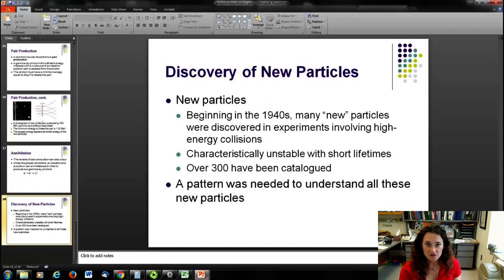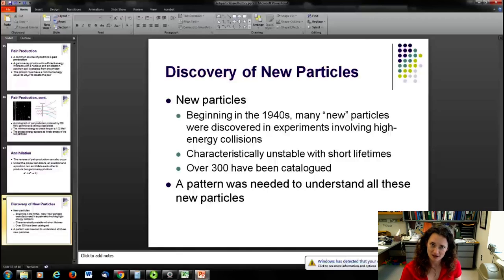So since they started doing particle physics, they discovered tons and tons and tons of particles. Many different kinds. And this began in the 1940s when they discovered all these new particles and these high energy collisions and these atom smashers. They noticed that they were characteristically unstable, but they had short lifetimes like we talked about, like we read off the chart. There's over 300 of these suckers that have been cataloged. And because of the sheer overwhelming number, it was thought, you know, that they needed some sort of new physics, some new pattern to understand and describe all of these new particles. There were so many that they called them the particle zoo. And some physicists got very fed up by this. One of them, I think, said if I wanted to memorize the names of all these particles, I would have been a botanist. So that kind of gives you an idea of their frustration with it at the time. But some really fascinating physics fell out of these discoveries and out of these accelerators. And we're going to talk about them in the coming lectures.